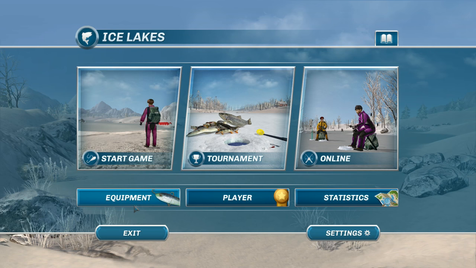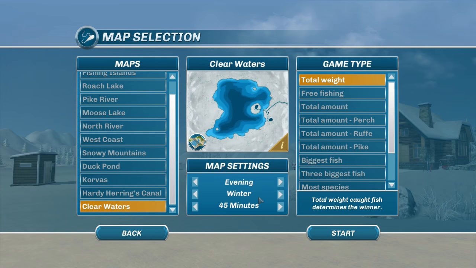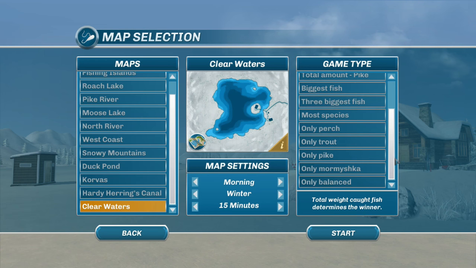Now, let me go ahead and get this set up. We're just going to go in here to Clear Waters. Clear Waters is an American lake, so there are bluegill and crappie and things like that. I could have started up here at Forest Lake, but Clear Waters, to be perfectly honest, I have not fished that much, so I'm interested in seeing what happens here. We're going to stick with winter in about 15 minutes, and as I said before, we're going to be doing only the balanced.